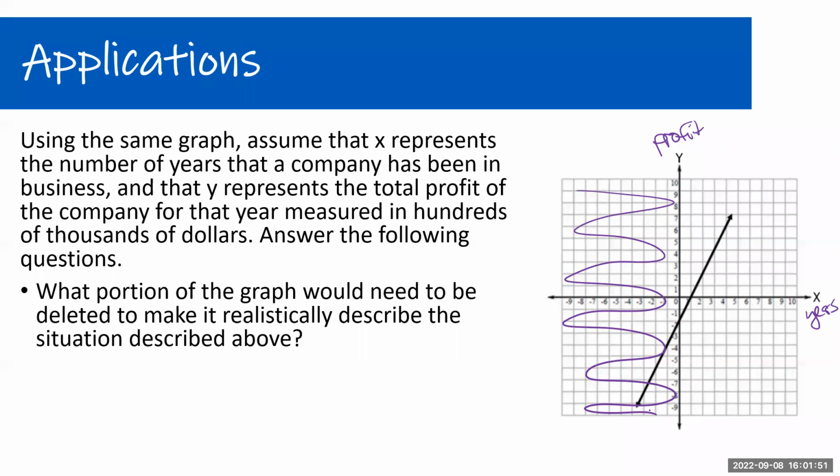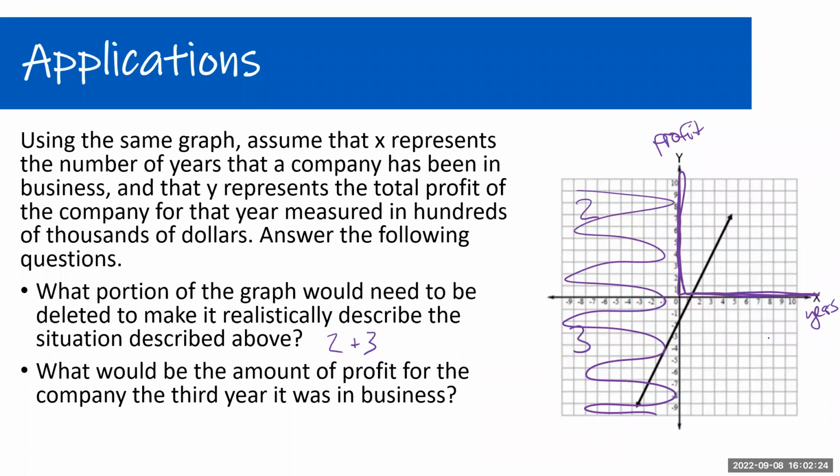So I would delete, remember this is quadrant 2, this is quadrant 3, quadrants 2 and 3. Now, hopefully, you're only going to be concerned with this first quadrant, right? Ideally, but it's entirely possible that your profit could be negative, which would be in that fourth quadrant, okay? So maybe on year 3, not necessarily this graph, quadrant 1 is important, but if you're talking about any business in general, you could have a negative profit. It's a bad year, right?